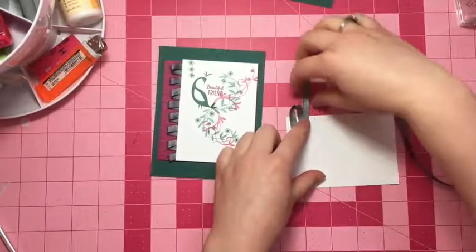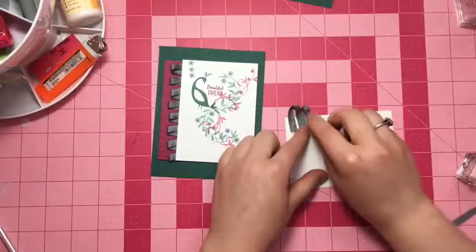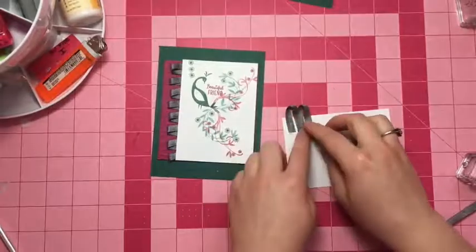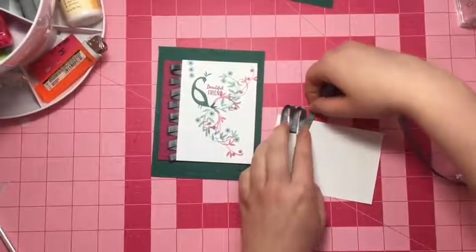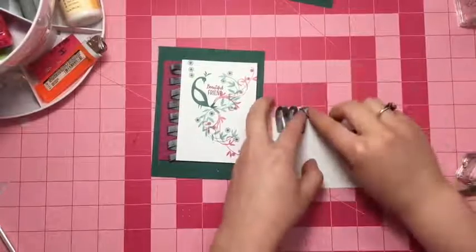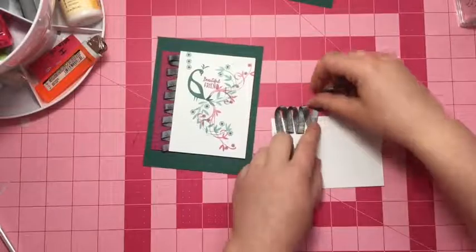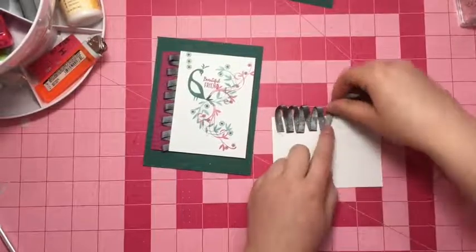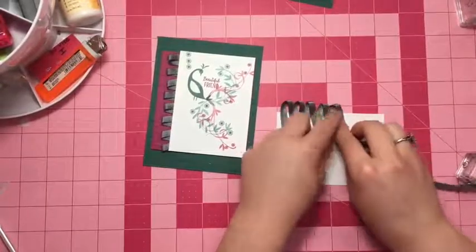Then come up, flip it over, come down, and you want them to be the same height and stop at the same place here. So I'm going up, making a V, and then flipping it down. So almost, I'm just making little V's in the different directions is probably a better description of it.